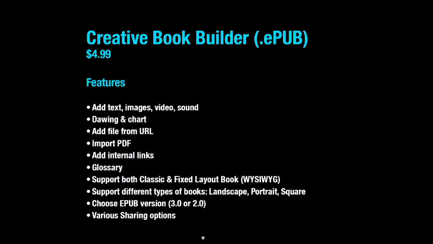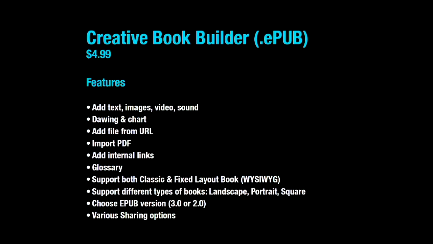And I also looked at a couple of apps. This is one called Creative Book Builder, and it publishes to an EPUB format, and it's $4.99 from the App Store. So it's very simple to use. On your iPad, you can easily add images, text, and video and sound. There's also options of adding charts and adding links as well, and there's also that glossary feature.